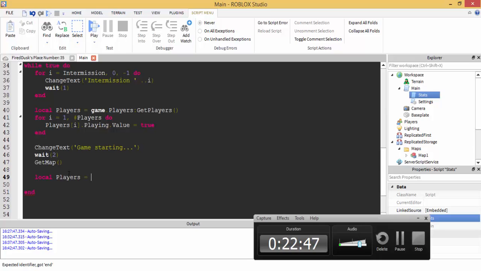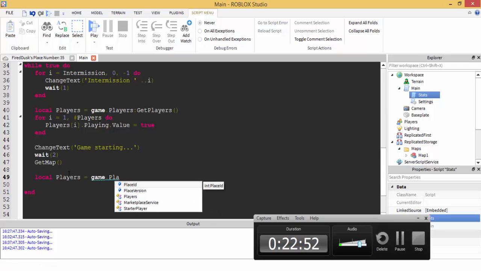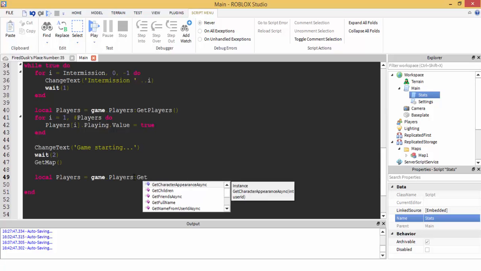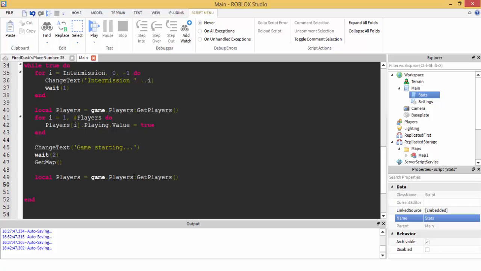Players equals game dot players. Let me just get this out. Game dot players get players. For I equals 1 to number of players, do if players I dot playing dot value is equal to true, then.